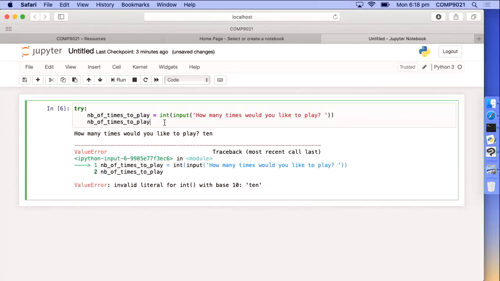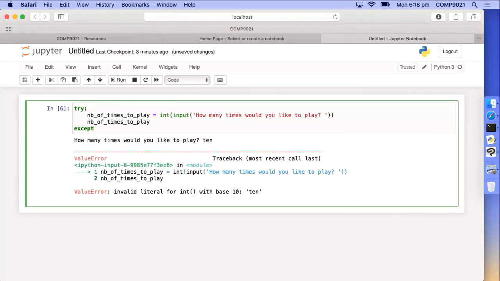Right? We try this to work. And in case it works, it's all good. Otherwise, in case something goes wrong, the code will jump into the except clause associated with try and see if the error which has been triggered in some way is one of those we are keen to handle. So here we're keen to handle a value error.